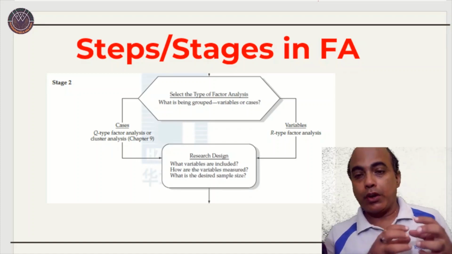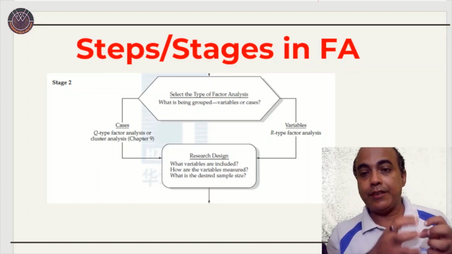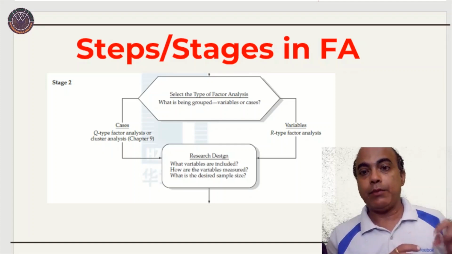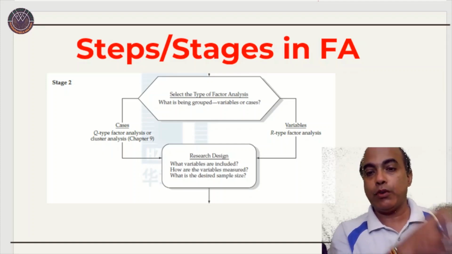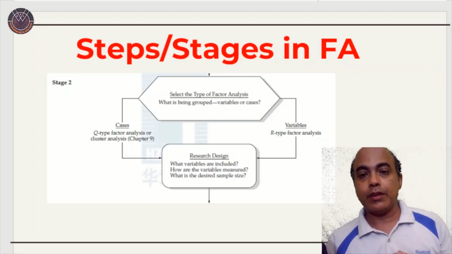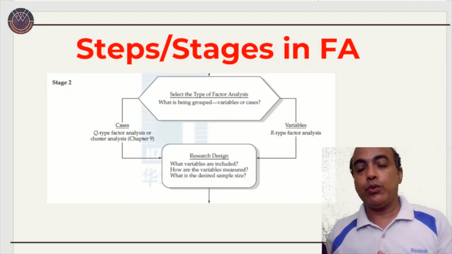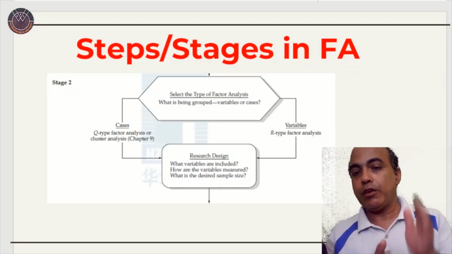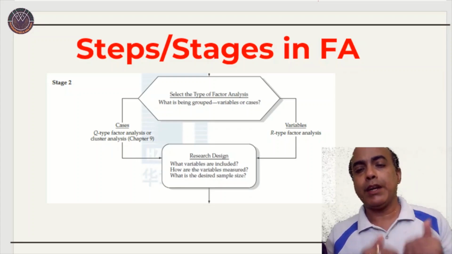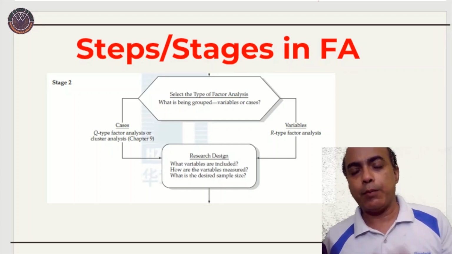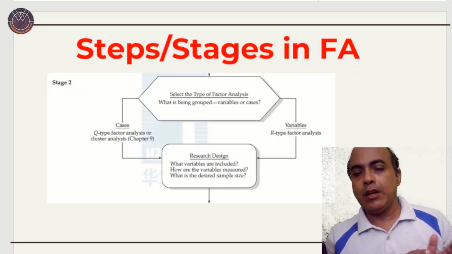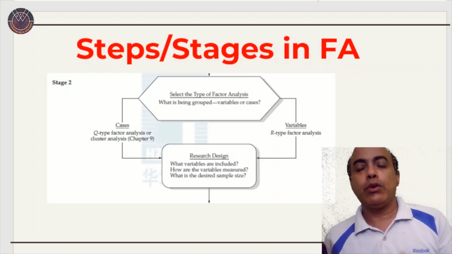In Q type of factor analysis, where we look at the subject responses, we go for seeing the clusters, different types of clusters, trying to find out the pattern of their responses, and then we go for certain factor analysis. So that one I'm not going to discuss. Basically we do factor analysis on the set of variables or the items on which we have collected data. That is called R type of factor analysis. R is for relationship, so it is a correlational factor analysis that we are going to do.